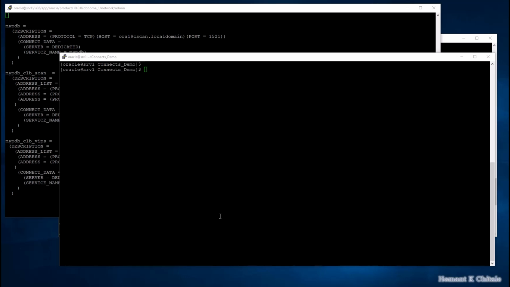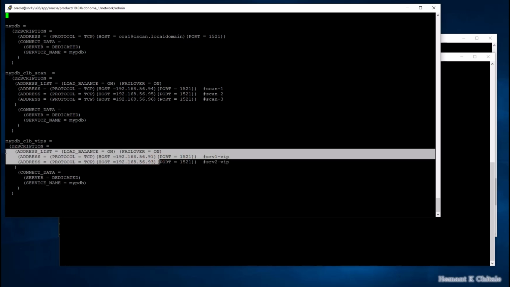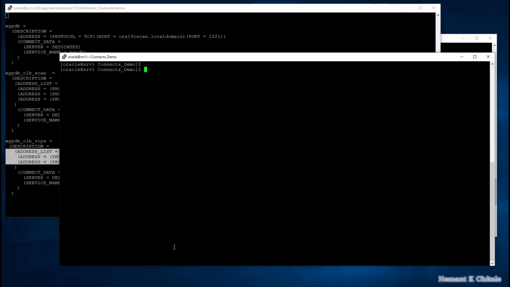A quick demonstration of load balancing in a RAC, a clustered environment in Oracle Database, which is called RAC environment. Normally in recent versions you use the SCAN to connect, but you can also use VIPs to connect, and that's how we used to connect before SCAN became available. RAC became available in Oracle 9i, but SCAN was implemented at 11gR2, maybe 11gR1, but not before that. So before that we used VIPs to do load balancing and failover.